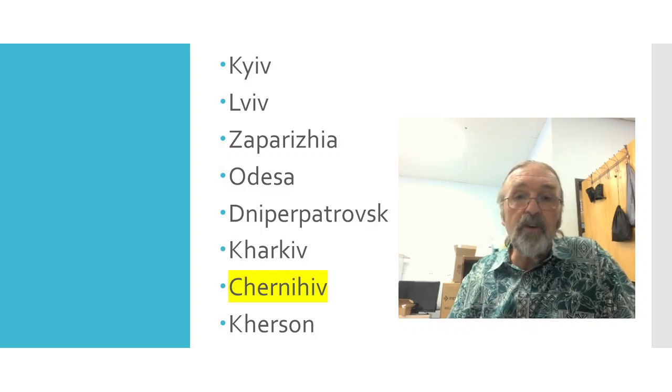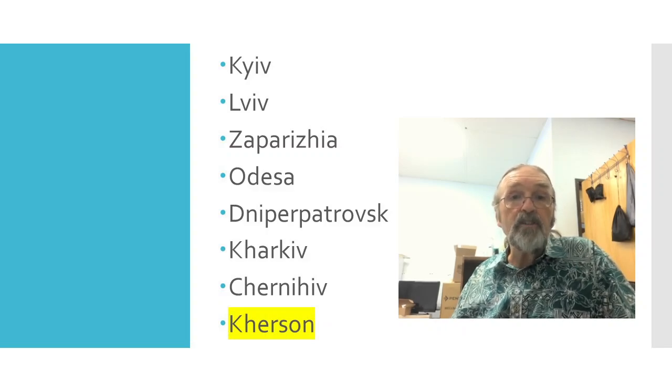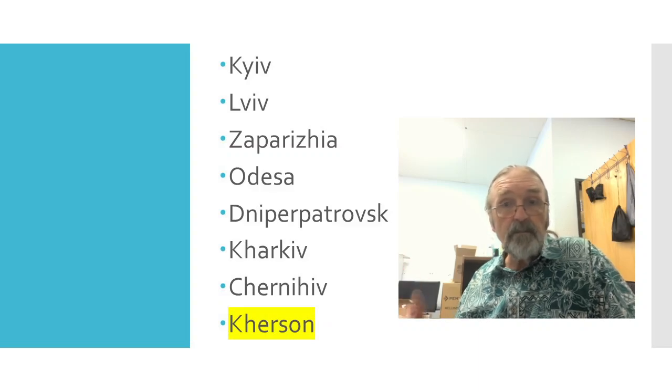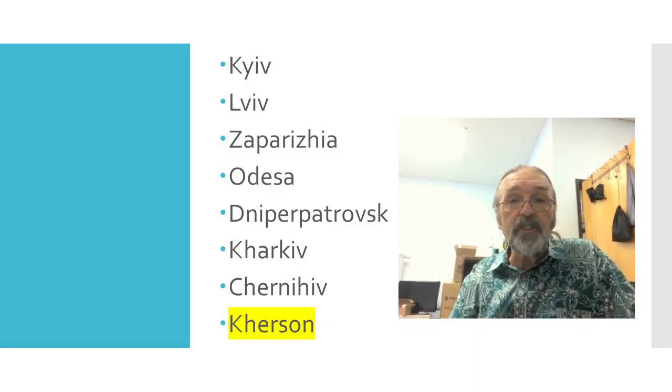And finally, as you've heard before, Kherson. Kherson being down south where the Russians ran away and turned the city back over to the Ukrainians. And that's all I wanted to say. I had a couple of interruptions because I'm doing this at my day job. But I just wanted, not to shame anybody, not to wag my finger at anybody, but just as a little help when it comes to saying Russian words in Ukrainian cities, so that maybe you can honor the people who live there by pronouncing their name correctly.